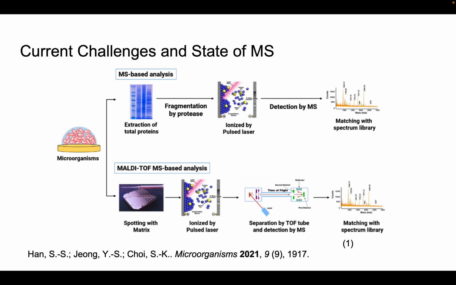MALDI-TOF has also been used in pharmaceutical analysis, so being able to discover new drugs, and it's also been used in environmental analysis, as it's very useful for detecting pollutants, pesticides, and other environmental contaminants. It's also very rapid and sensitive, so it's very important for these kinds of analysis. It's also been used in food science, material science, and interestingly enough, it's also been used in forensic science, where it's been used to trace evidence such as fibers, drugs, and explosives. So this is a very interesting and powerful tool.